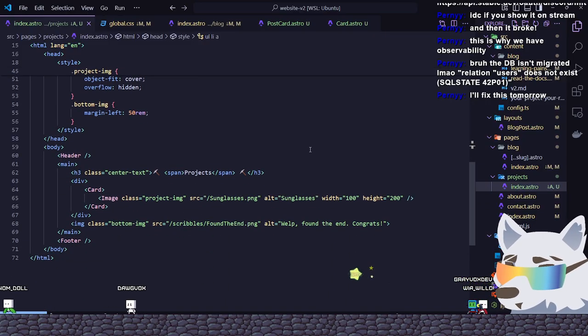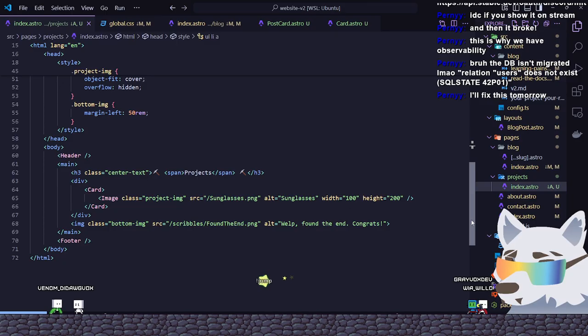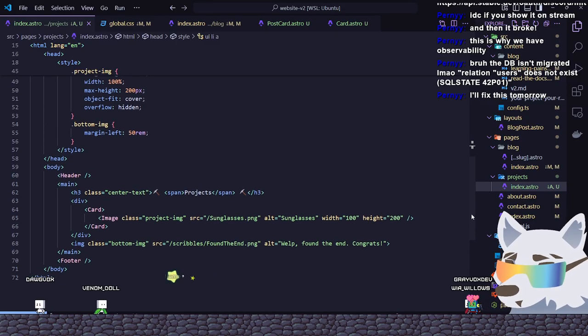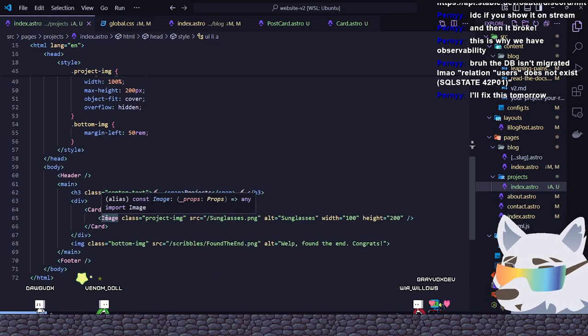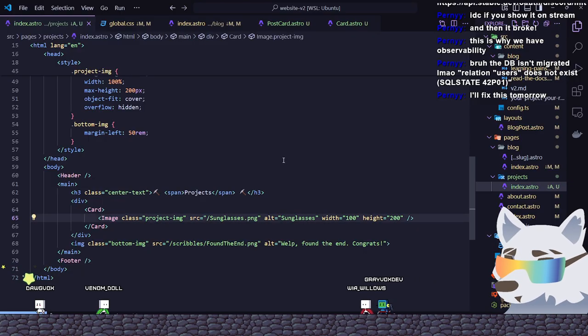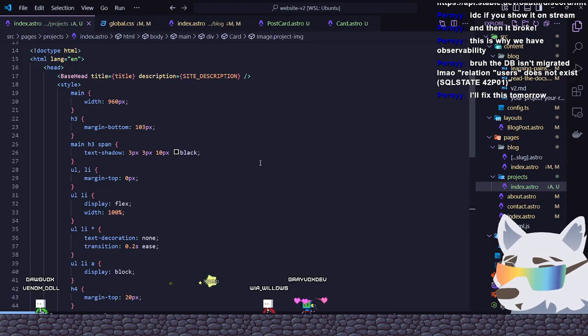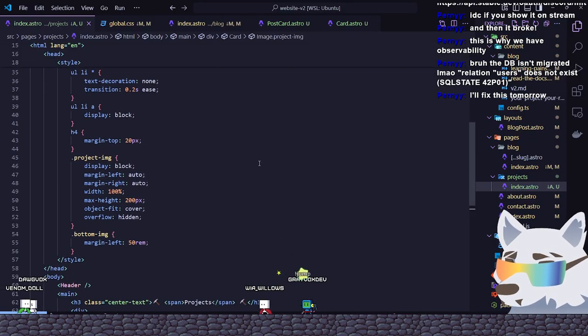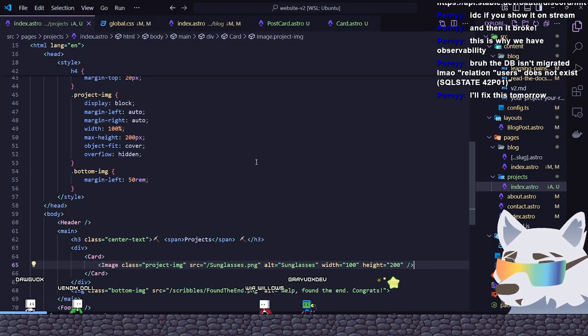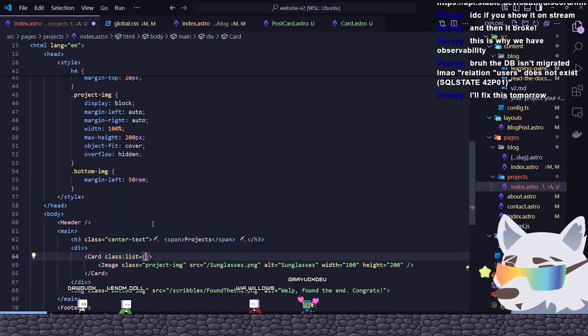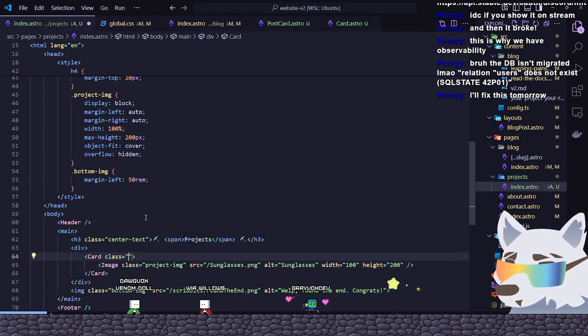How do we have this? We have a proper image class, which I do want to start switching some stuff over to, but we'll get to that later. Can we pass a class to this? There we go.